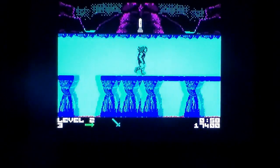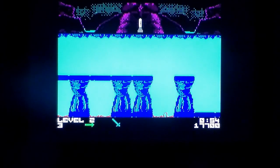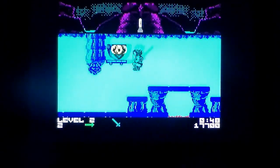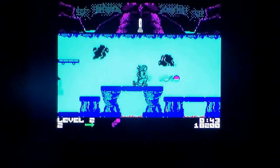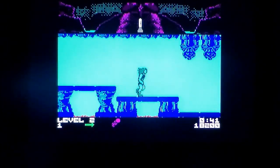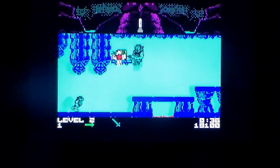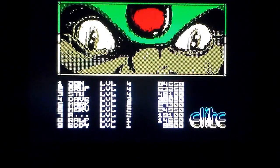Right, level 2, harder than level 1. But what do you expect? It's Thundercats. I wonder if Thundercats don't actually have toilets in the cat's lair. They just dump in boxes and then throw out. I mean, they're cats. Got the gun. I mean, this is nice. No attribute clash. Oh, I thought it was going to be underneath him. Do I keep the gun? Yes. Mole men, were they in it? It just sets you up for death, basically. Well, there you go. I showed you more of level 2, but it's pretty much it.